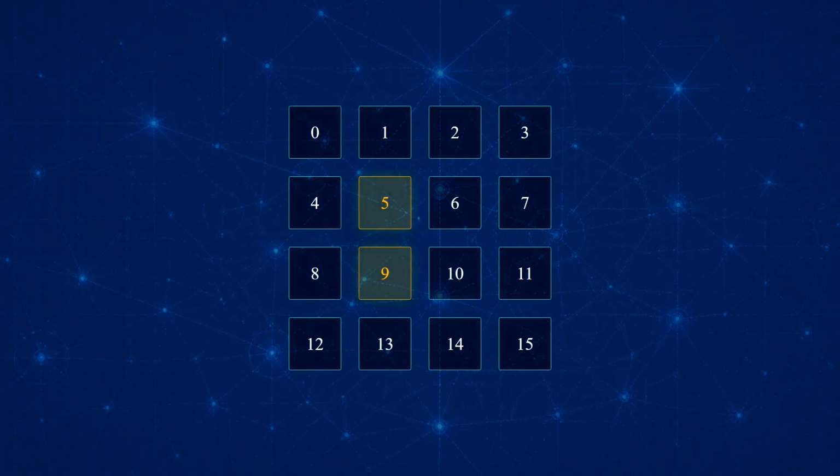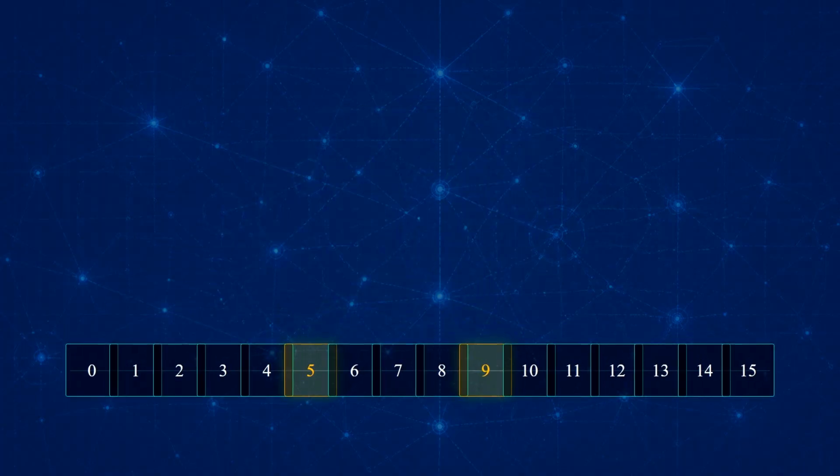This hurdle exists because your computer's RAM is just a long, linear line of storage addresses: 0, 1, 2, 3, in a single, never-ending file. There is no up or down in a memory chip. There is only before and after. To store a 2D map, we have to flatten it into a single straight line. The goal is simple. We want to map 2D coordinates to 1D addresses such that points that are neighbors in the real world remain neighbors in the memory chip. But as we'll see, the traditional methods of doing this are surprisingly flawed.